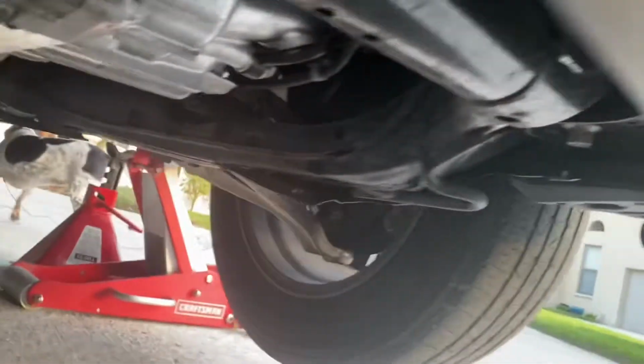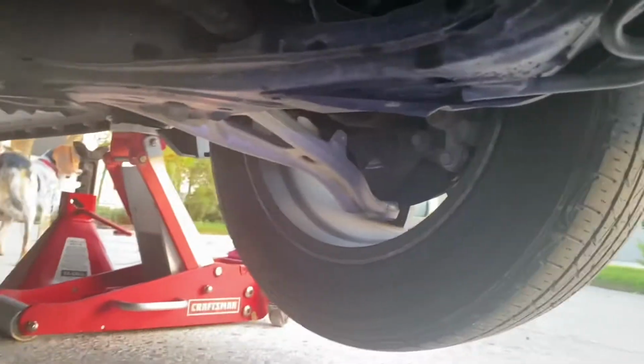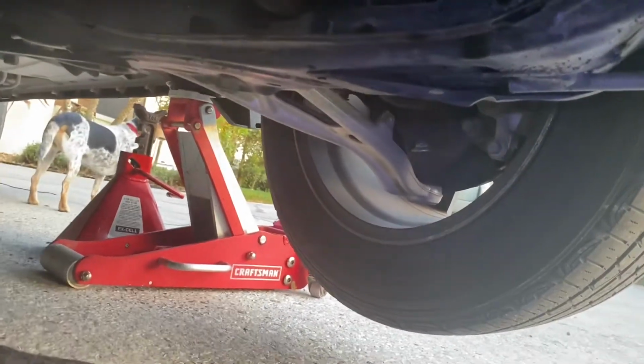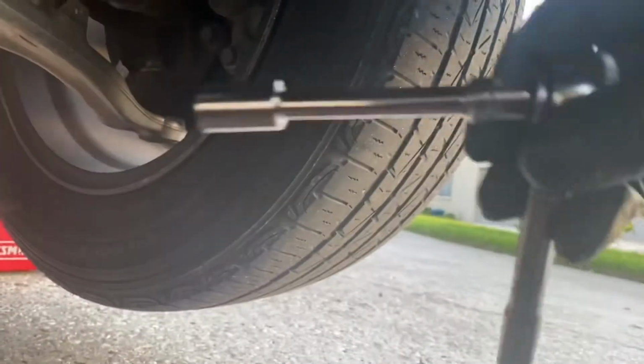So I will tell you, it's definitely too tight for this stage. So I went ahead and jacked up the front left corner of the vehicle, and then you can see the filter is right here. And you gotta rig a small wrench with a 10mm on the end, and you gotta get to the back side of that bracket, and you gotta take that nut off. Okay, so we'll do that.